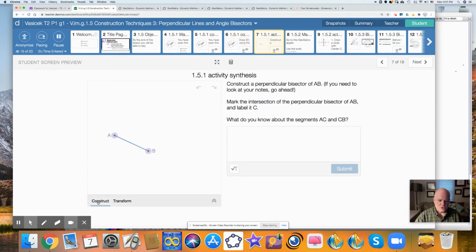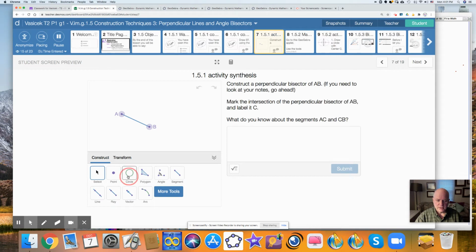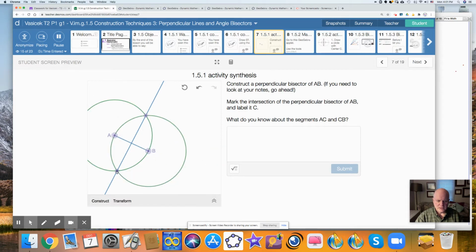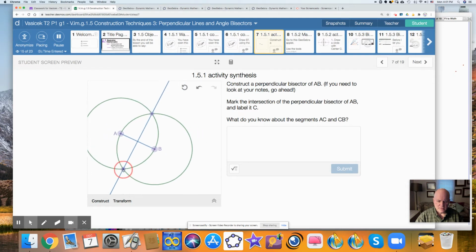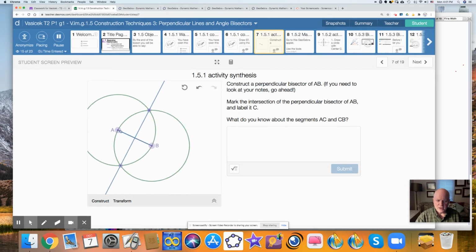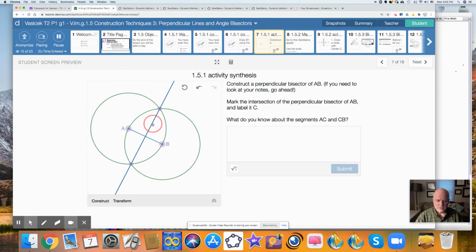So when you do this construction, it should look something like this. And you'll have time to do this. You can slow this video down if you want to. I'm going to construct a line that's perpendicular to, let's see, goes through both of these points. And every point on this line is going to be the same distance away from A as it is from B. We start with these two that are the distance of AB away from A and B at the same time. But any of these other points would also be.